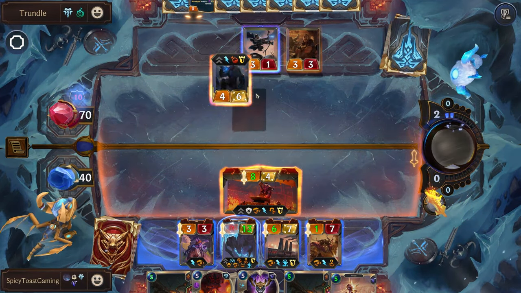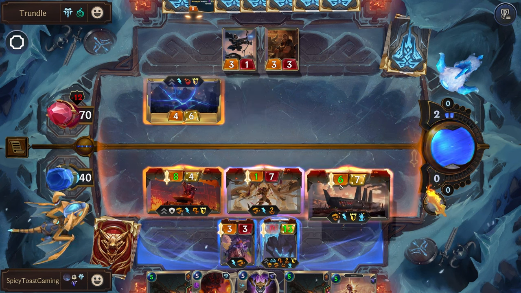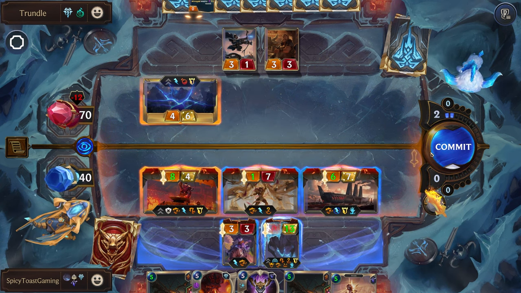Hammer never fails. All right, so we can go ahead, kill their Trundle, at least get him out of the way. And sure, we can just attack like that.